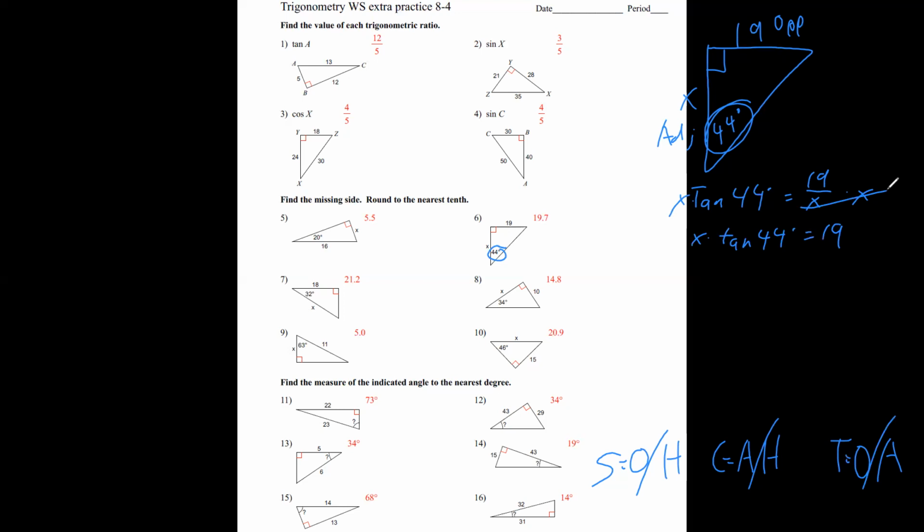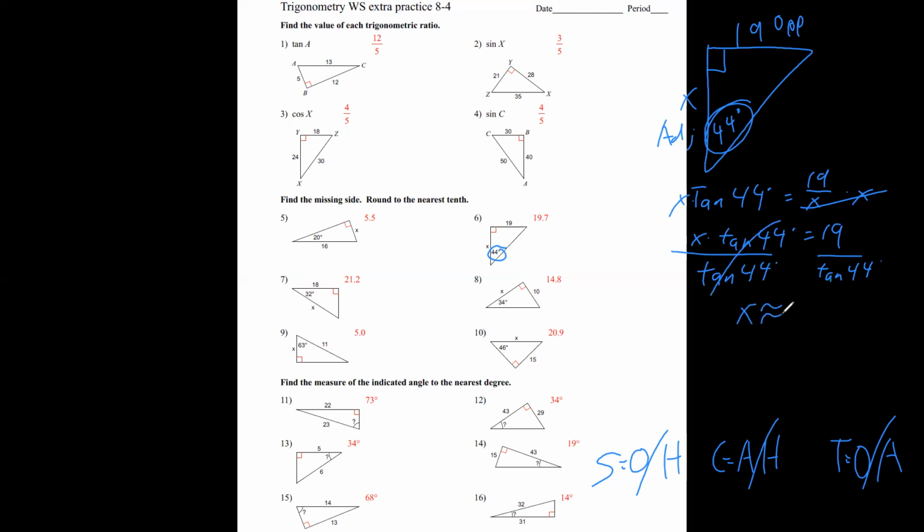But now, this is where we had the extra step. We multiplied our denominator, but our variable is not by itself yet. We need the variable to get by itself. So we have to get rid of that entire tangent of 44. Tangent of 44 is an actual number. It's being held onto X by what operation? Multiplication. That's what we need to undo. The opposite of multiplication is division. We're dividing by tangent of 44 to get it over to the other side. Now we should get an answer.